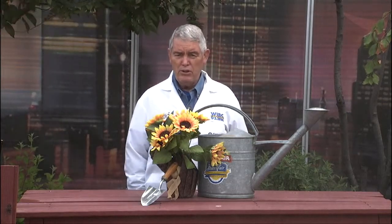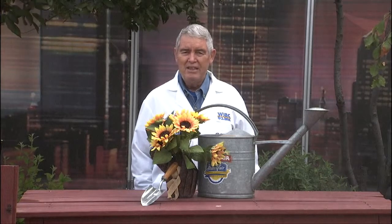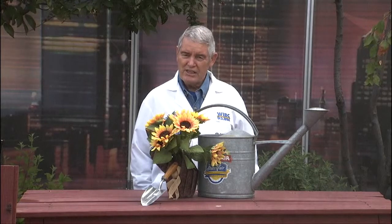In order for that fertilizer to work, we need some rain or you have to water. The reason we like to fertilize in the fall of the year is because most of the nutrients work their magic on the root system and not the shoots. Right now the tops of lawns are crisp and brown and don't look very good, but it's the root system that's going to maintain an attractive lawn.